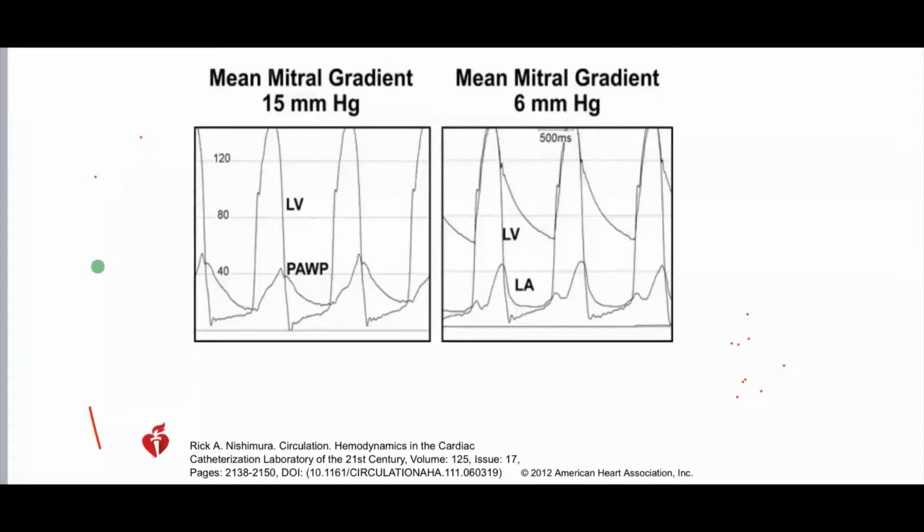Okay. Now, if you look here, I will show you something very interesting because this is not uncommon. Look at the gradient here and here. They are the same, right? The wedge pressure becomes less, but the difference is in timing. Exactly. Look at this one. What is this? This is A. And what is this? This is V.